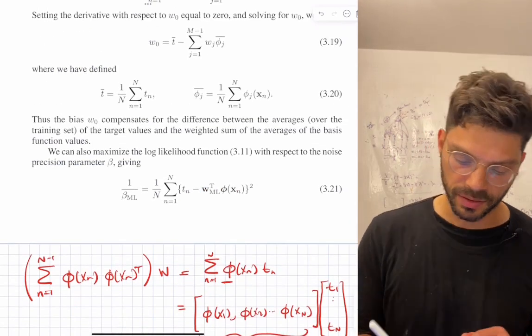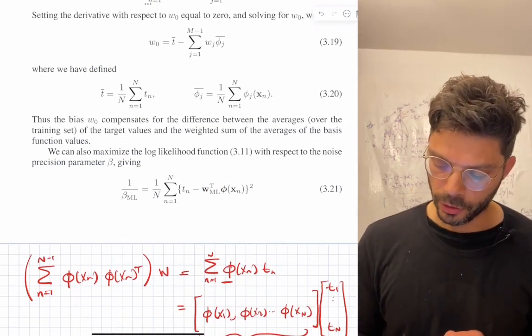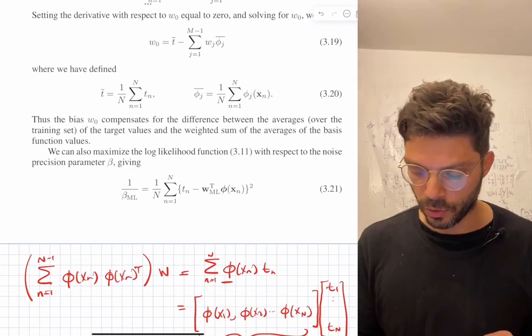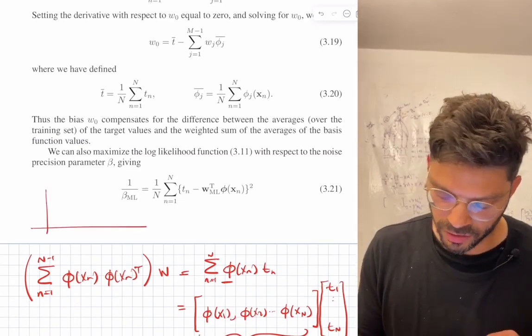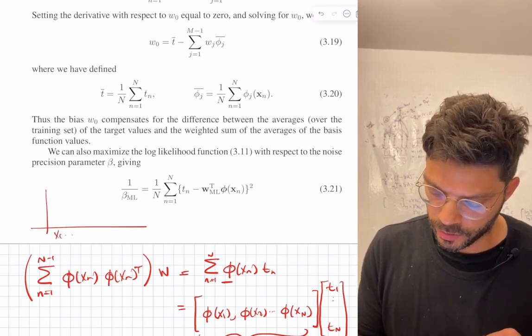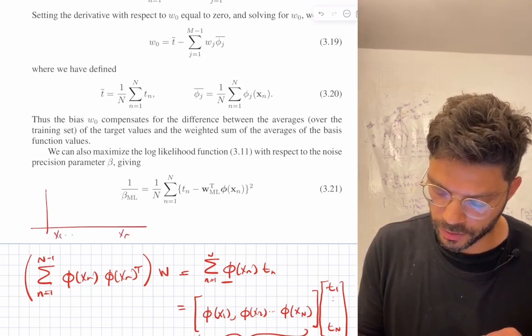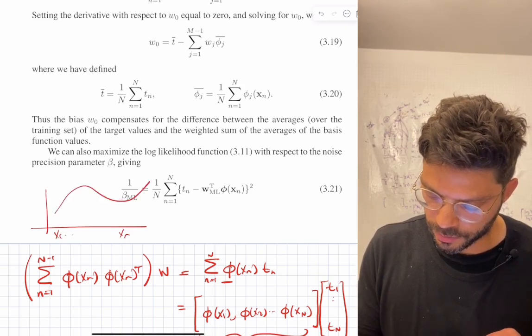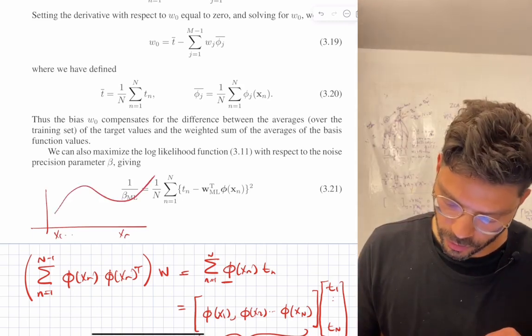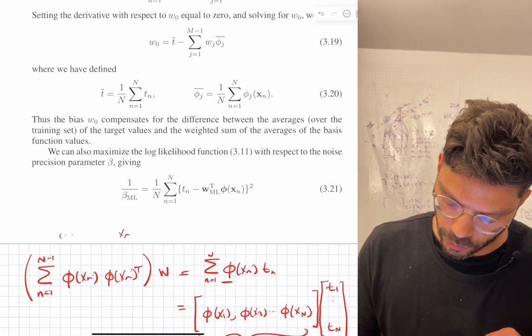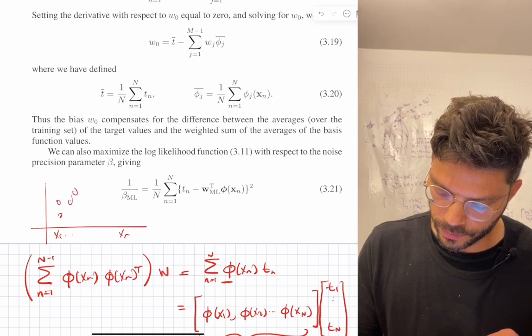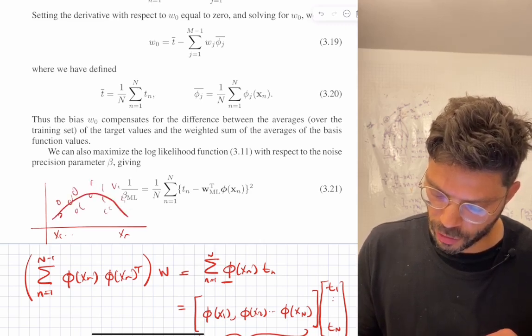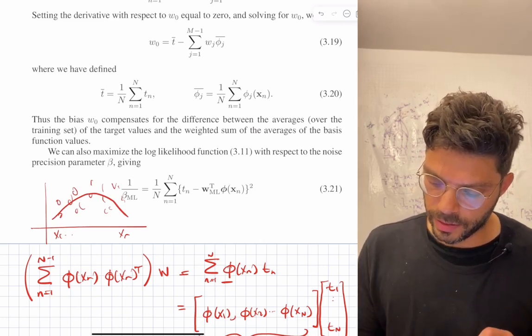So all that means is, let's do it in a one-dimensional case where you've got data points x1, let's say xn, and your targets are, actually, your targets won't be like that, they will look like this, and now you will fit a curve through them.